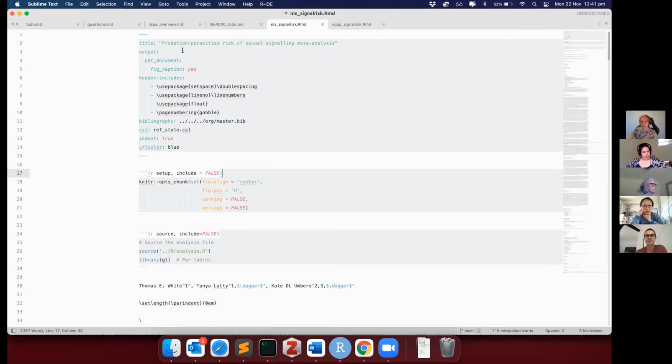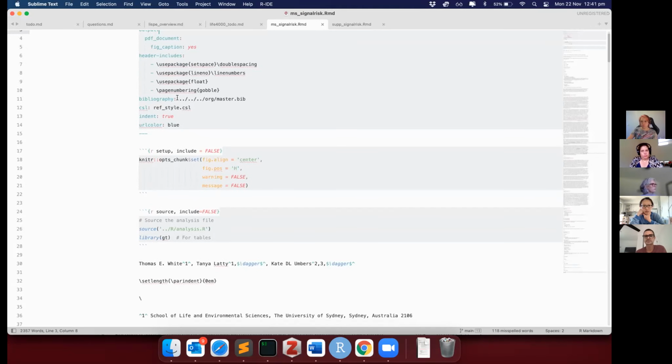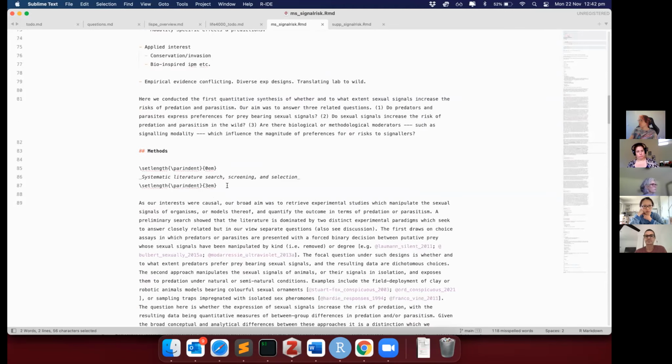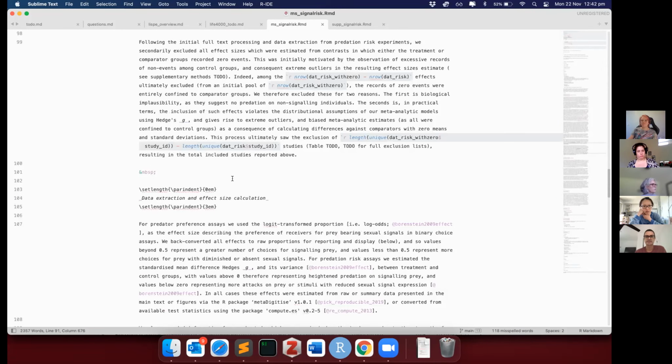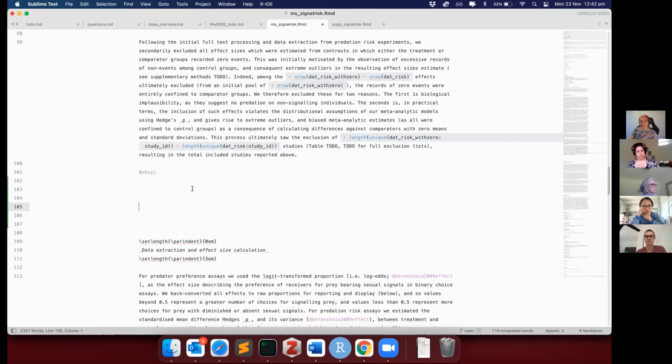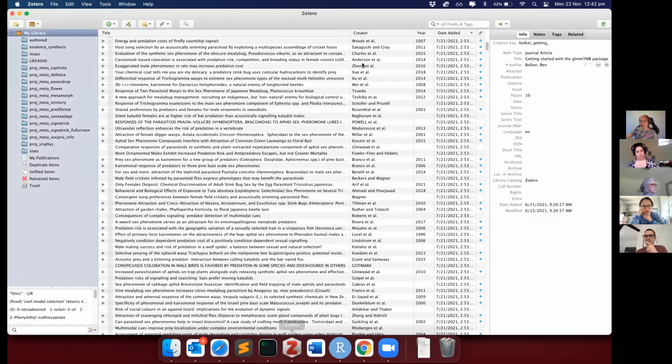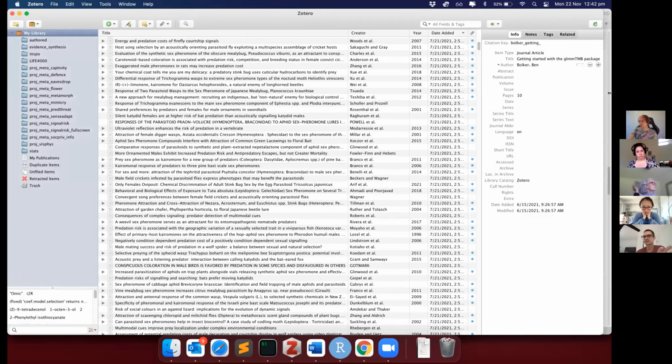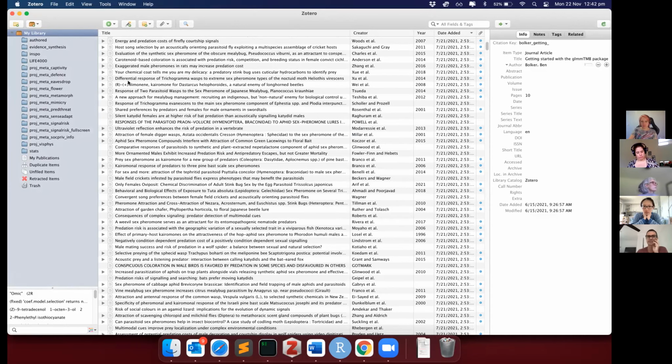And then at the beginning of every one of my little manuscripts, I just need to make sure it knows that's where all my references live, in this master.bib file, wherever that happens to be on my computer. So every time I have a new paper or document, I just copy paste that over, because it's always going to be the same. And when I'm actually writing, instead of memorizing 10,000 little keys, again, I suspect this would be possible with EndNote, but Zotero in the background has already given every one of these things its own unique little citation key.